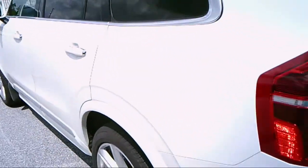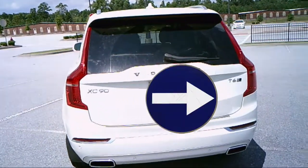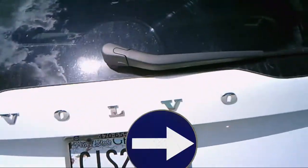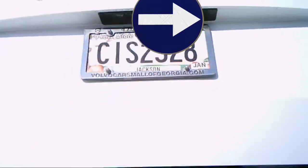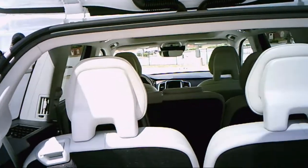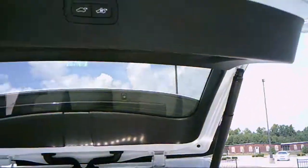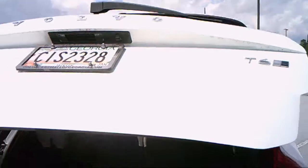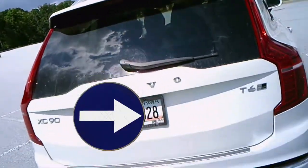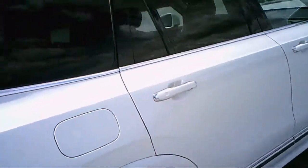Look at this. Oh, I love this car. All right. Ooh, power lift gate. Look at that. This thing is just beautiful. Wow. You press the button, or you can press this button and it will lock the car for you. I like it when a car does that. Wow, I don't have to do anything. Now, this car is all-wheel drive, so I'm excited to drive this thing.